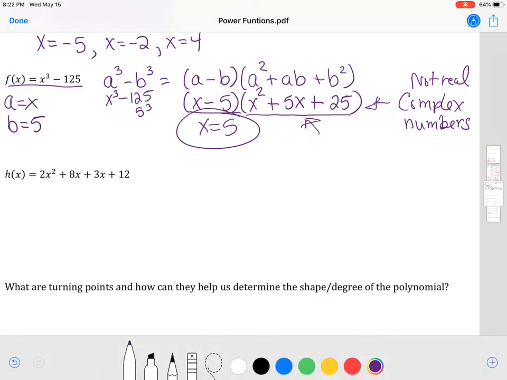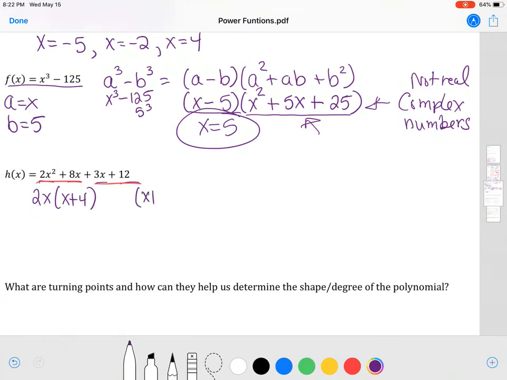Okay, and then in this last example, again, we have to factor. Since I see 4 terms, bells go off in my head, and I think, oh, I should try grouping. So I'm going to group the first 2 together and the second 2 together, and I'm going to pull out what the first 2 have in common. And the first 2 have a common 2x, so that leaves me with x plus 4.